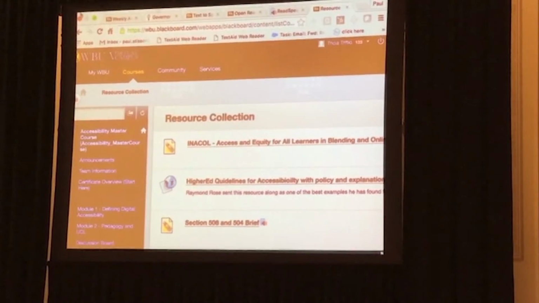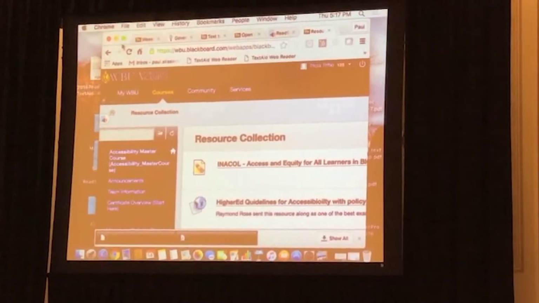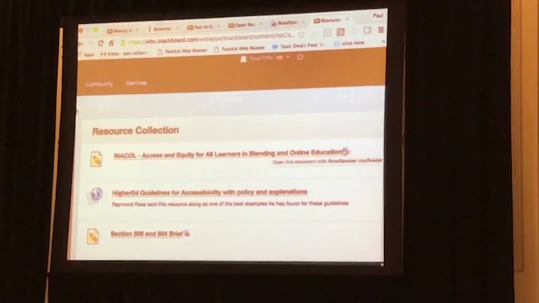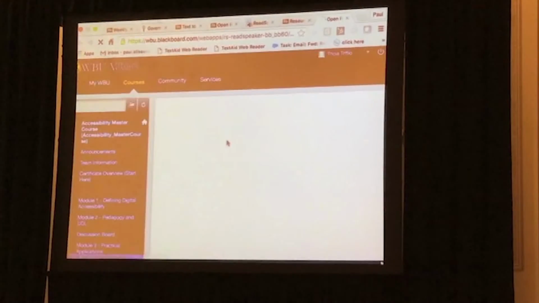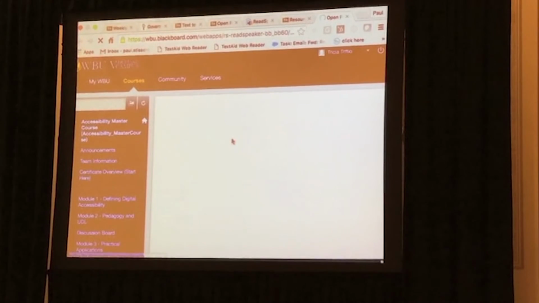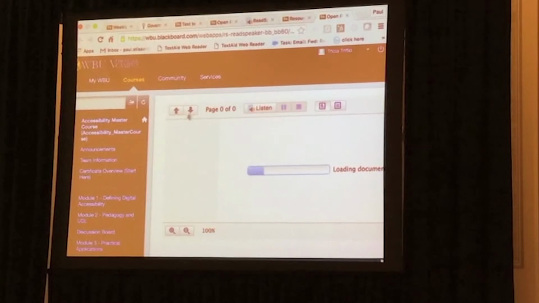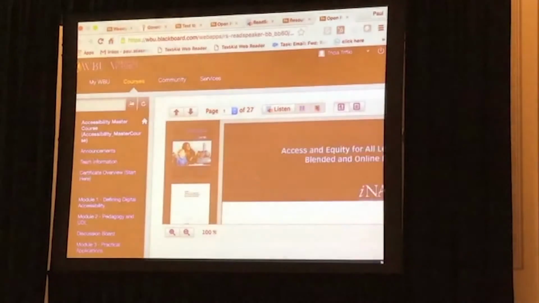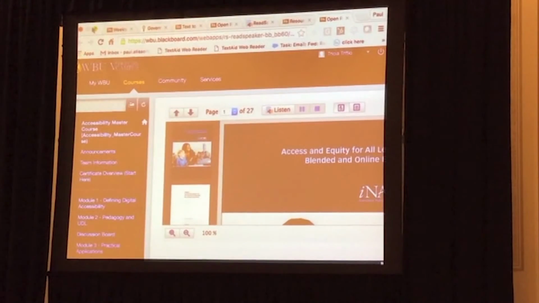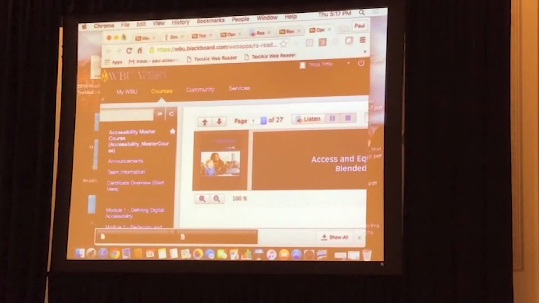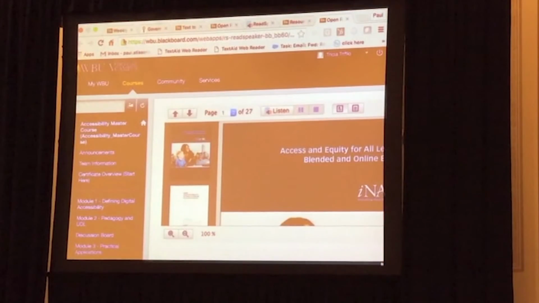Sure. How good is the ReadSpeaker at some of your technical terms? Because you were talking about students and how you learn to pronounce certain things. It's actually really good, and I found that it follows it, and if you see that it's not doing something really well in a technical term, you can talk to ReadSpeaker and let them know that this is not being pronounced correctly. They have all sorts of different people that work with it to make it correct.